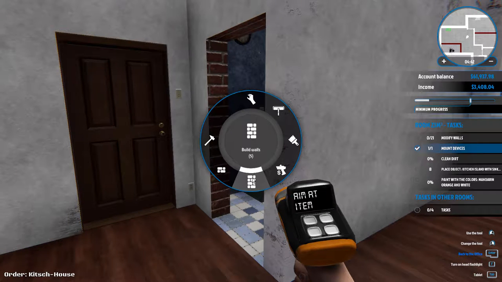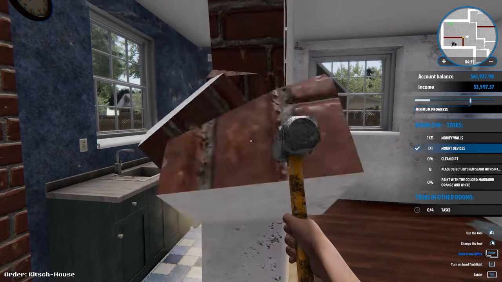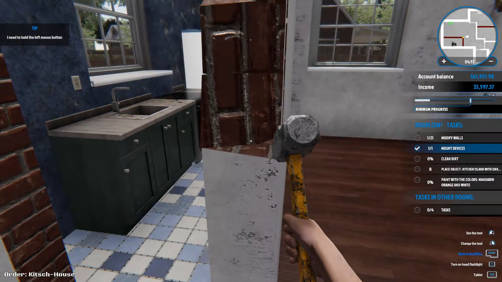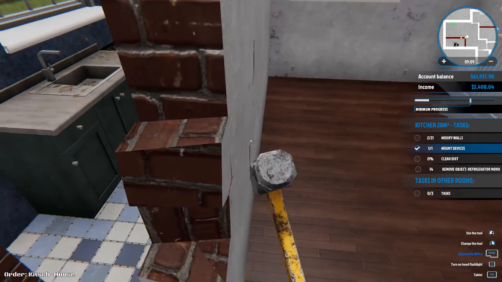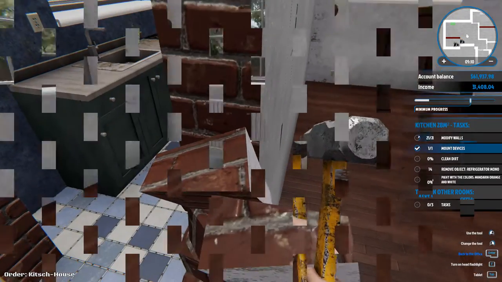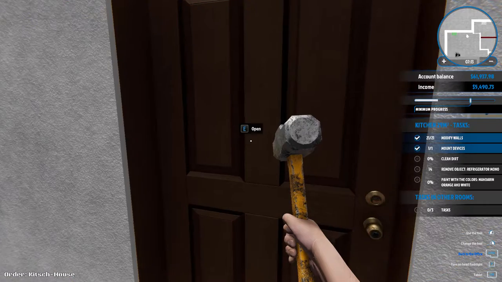All right, let's knock down some walls. You can see on the mini map that the walls that need to go are in red. And when you knock them down, the red goes away. So that'll tell us what we need to do. We're opening this into one big room. And since I don't have a really good level up on this, it's going to take a minute. So we're going to skip ahead. Alright, that's that wall knocked down. Opened up these two rooms.